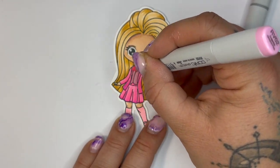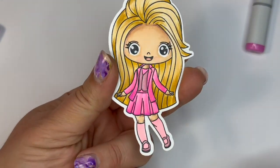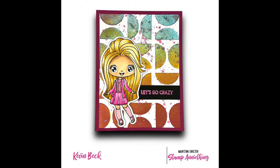So here I'm just going through again and re-blending everything. And then now we have our final card coming up, and you can see I add some pink splatter, and I used the Let's Go Crazy. That Let's Go Crazy sentiment is actually from the Prince Let's Go Crazy image from January, and then I just put on this nice border to it, and I think we got an awesome card.